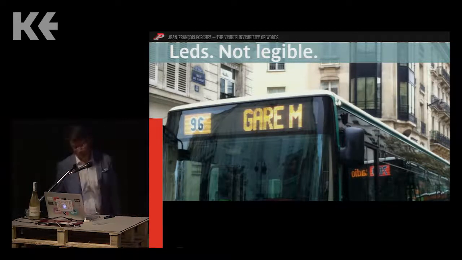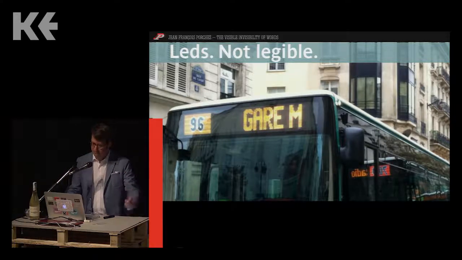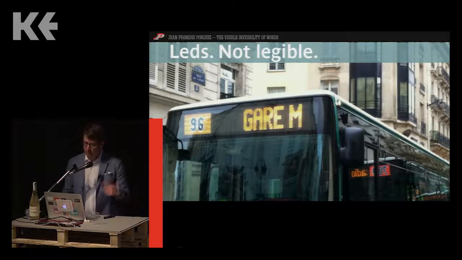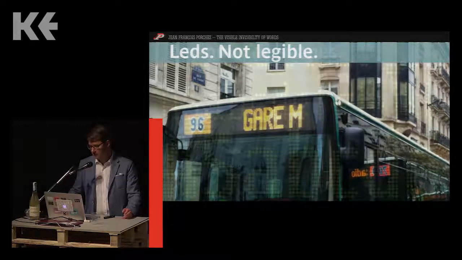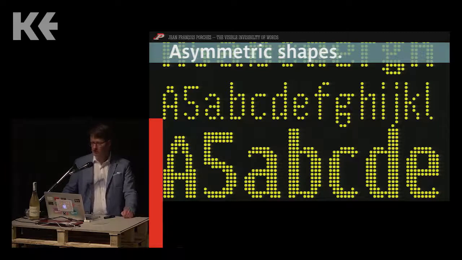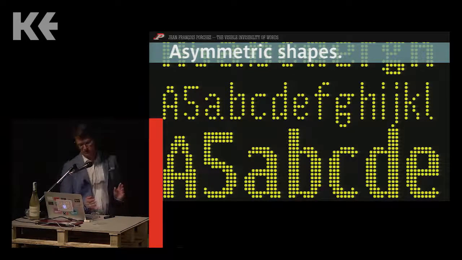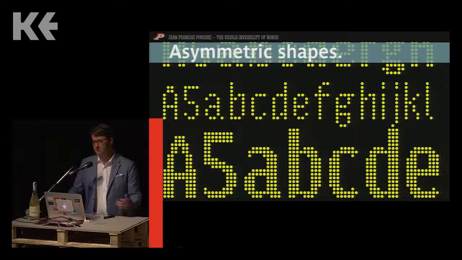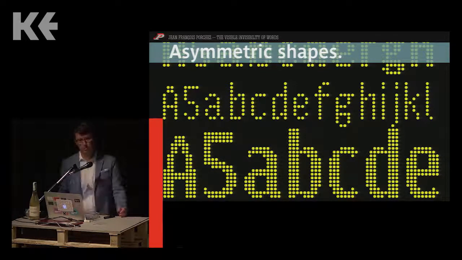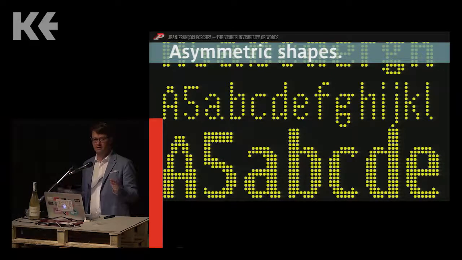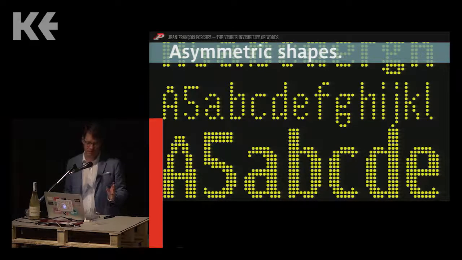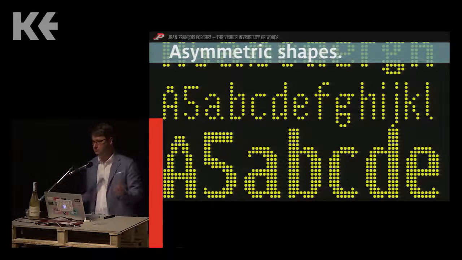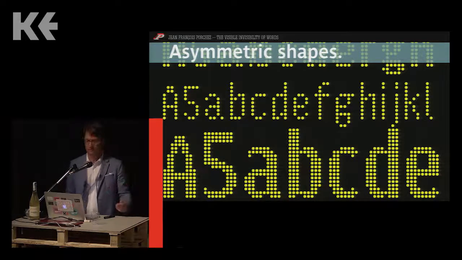But in fact, it's not at all. So make the logo bigger, make the typeface bigger, does not work all the time. So we had a lot of discussion about what we can do, and the answer was to do caps and lowercase, quite narrow, to be sure that the maximum quantity of text appears on the buses, and to try to find a way to list all the stations in Paris and to find the most common quantity of text, to be sure that in most cases we will have a static text. So like that, even if it's in one line or two lines, people can read the text when the bus moves, but the text doesn't move, so it's much more legible, even if it's smaller.